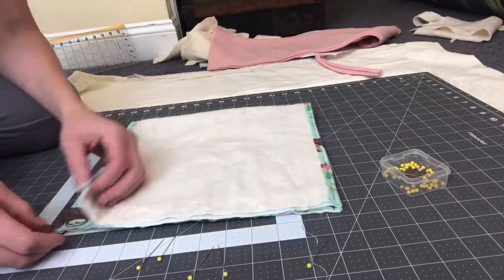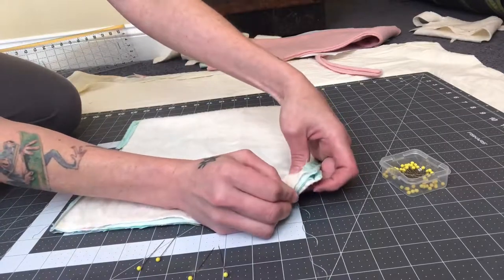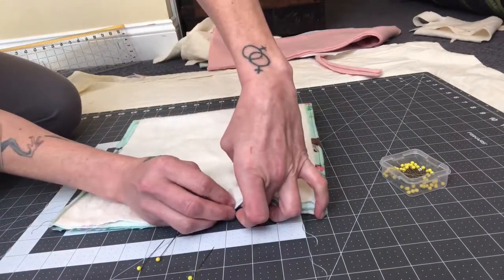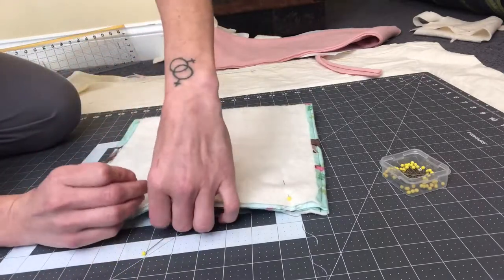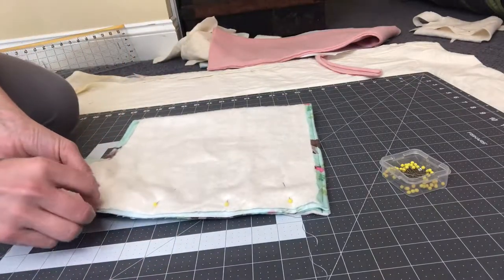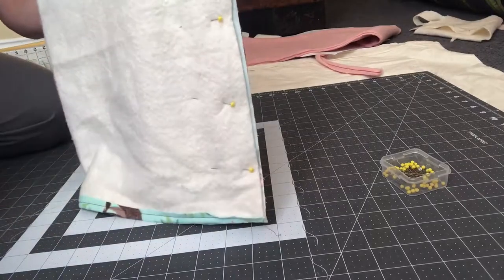I don't like the way that's pinned, so I'm gonna redo it. But that is why, because then that way you're taking into account any fabric or space that you're losing due to sewing. And I think that that is important, because if you don't account for that, then your things don't make sense when you start to sew it together. So now we are basically going to sew this, and then we'll move on. So now that we have this pinned, you're gonna sew right here, right along here.